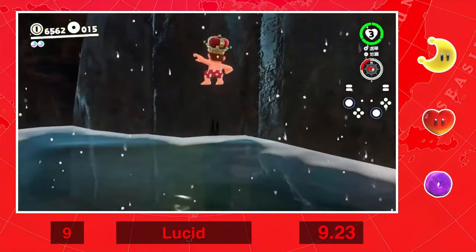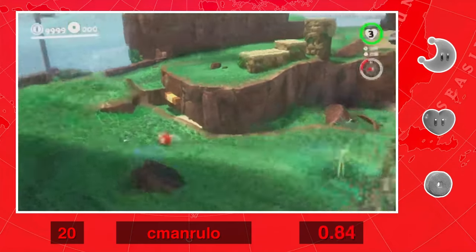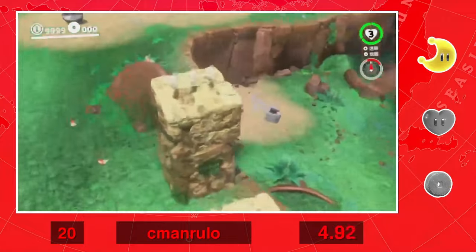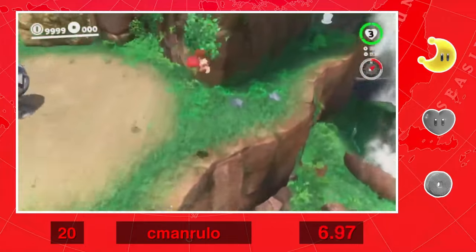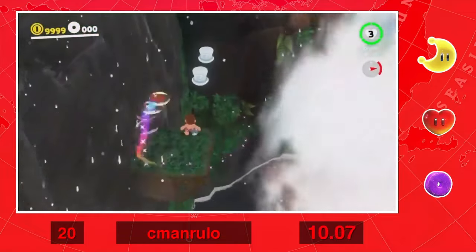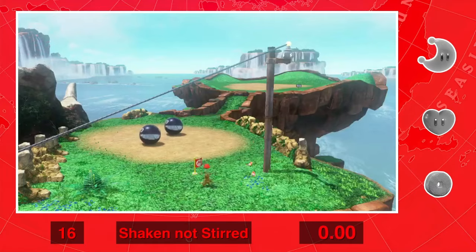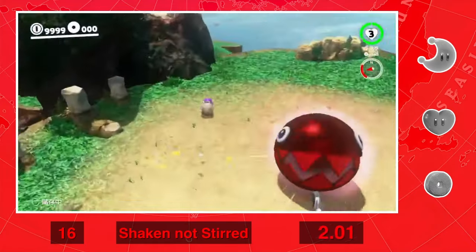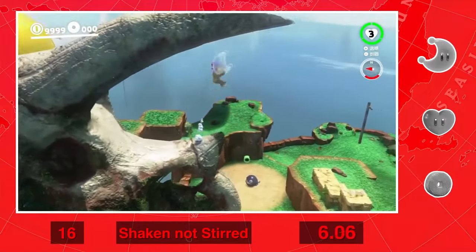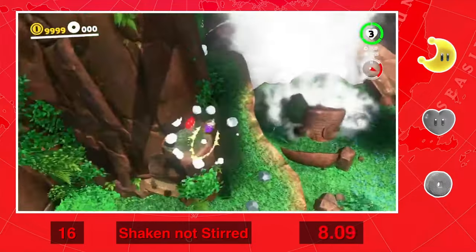movement. Seaman Rulo had the fastest route using the stump checkpoint, and had pretty clean movement throughout the run, using a triple jump to get to this pillar with the heart on it. Shaken Not Stirred had a fast run using this route, collecting the moon that spawns from this fossil. This was a route that I never considered while making this task, so it was pretty cool to see.